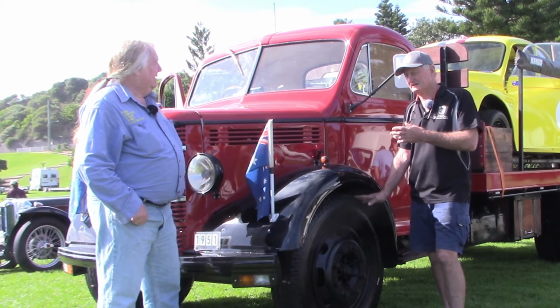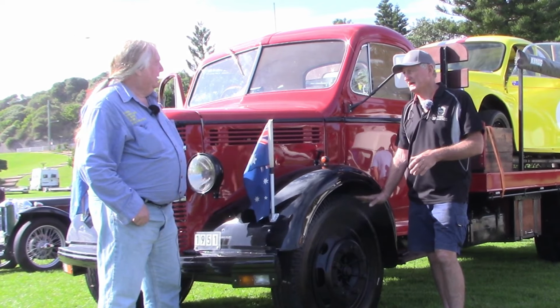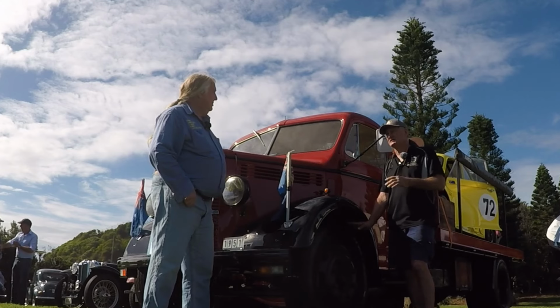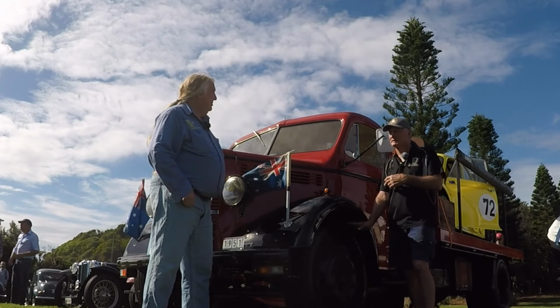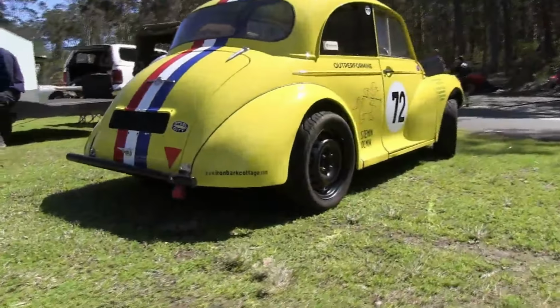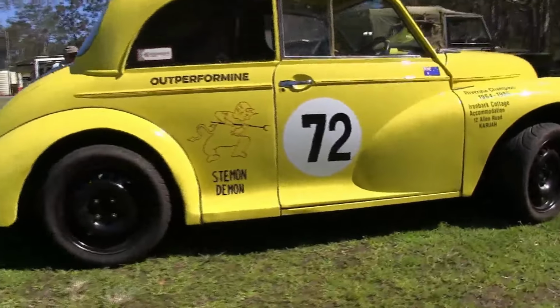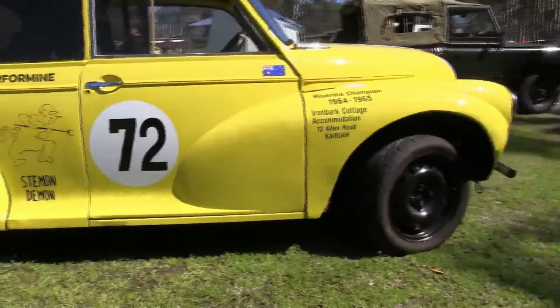Then eventually he quit racing it, and it just got left in a paddock. I had a workshop in Condobolin for 25 years, and I used to always say to John, we should restore the Morris back to its former glory. When I retired from my workshop, John came and saw it and said, if you would like to have the car, you can have it, and there's a spare body shell, so that's what we did.